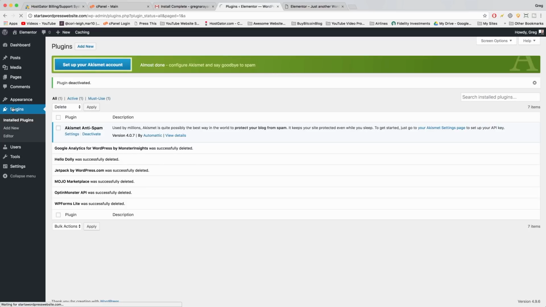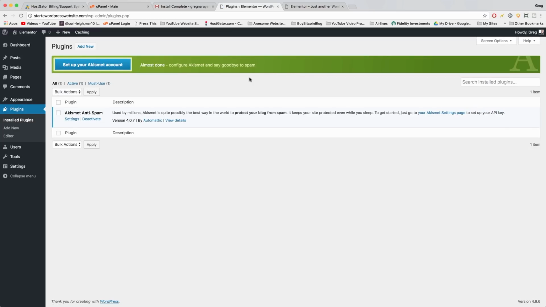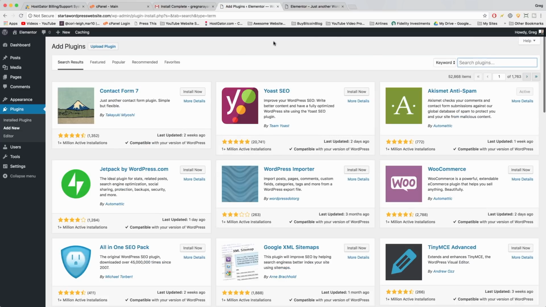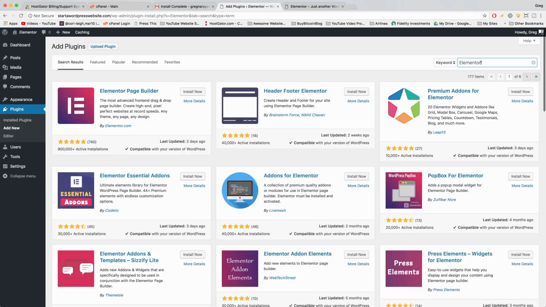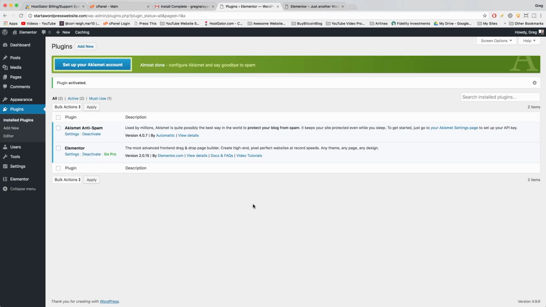Great job. Let's click Plugins to refresh the list. All right, so now let's get the ones that we actually want. So click Add New, and we're going to search plugins. And the first one, can you guess it? Is, of course, Elementor. All right, with the O right there and the E right there. And it's right here with this cool E icon. So we're going to click Install Now and activate. And there's all sorts of cool features you can add on to Elementor if you choose to in the future. But it also comes with a ton of features out of the box. Can't wait to use it. It's like a Christmas present times 2.